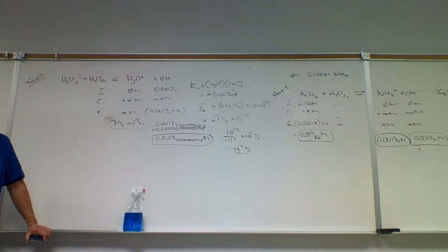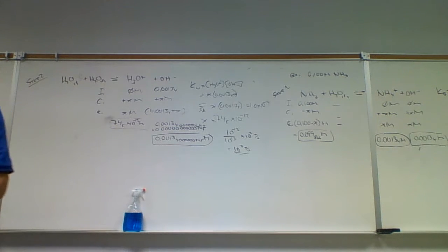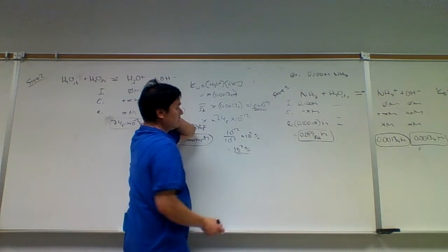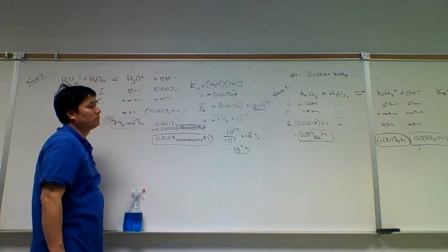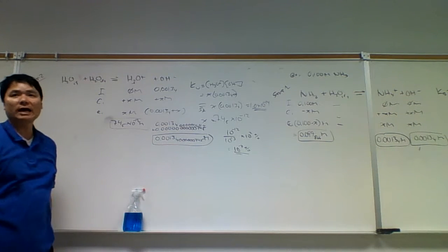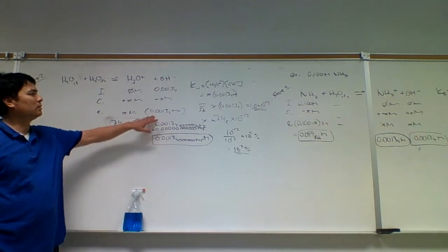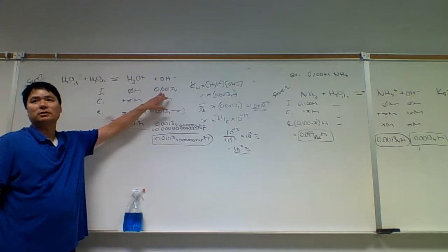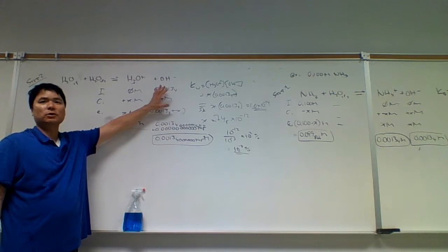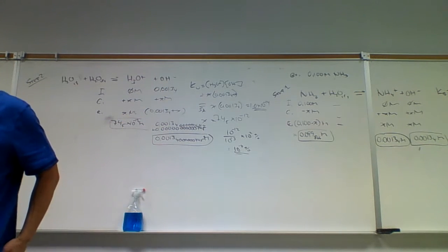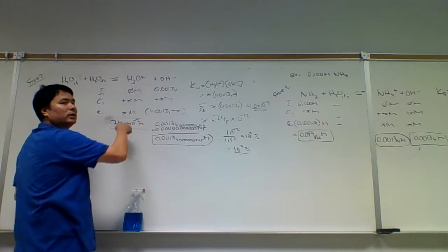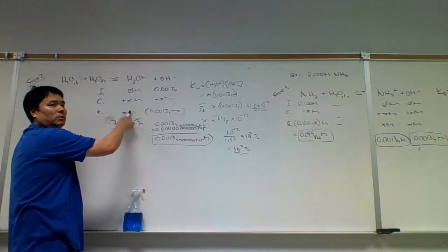Did step 2 generate much additional hydroxide? No. There are two reasons we didn't expect much additional hydroxide. The first reason is the magnitude of K. K is very small, 10 to the minus 14, so it's all reactant, and we don't expect to generate much more. In addition, we have a whole bunch of hydroxide present. If there was no hydroxide present, what is the maximum amount I would have gotten? If I started with 0 and 0, I would have ended up with 10 to the minus 7 molar and 10 to the minus 7 molar.